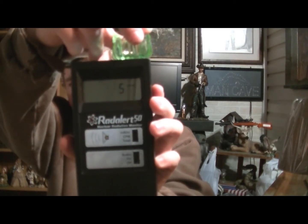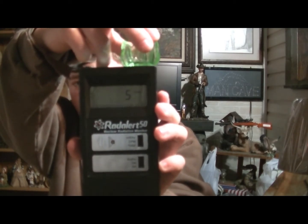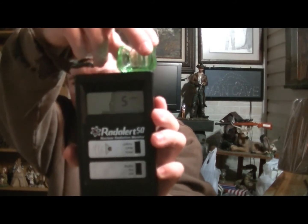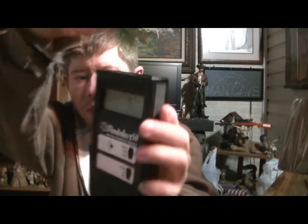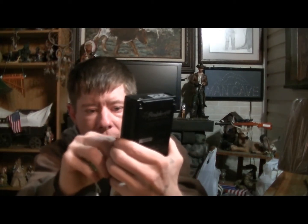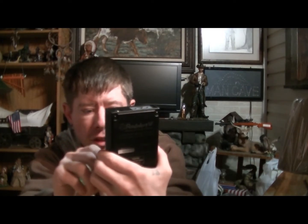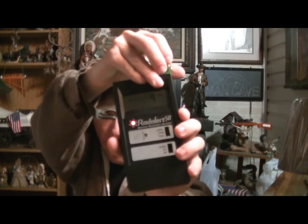So we were getting a very low number to start with. I've seen readings as low as 5 up to around 20 for my area, depending on where I'm at — which seems like a huge difference, but it's really not that big of an issue. That's how the glass will react with the counter. As you can see, we shot up to 60 counts a minute, which is a whole lot higher than the actual background radiation. On this particular counter, as you can hear it chirping away, it has an option to shut the audio off, so you don't have to have it on. It'll still tick just as well, just quiet — depending on where you're at, you may not want the noise.